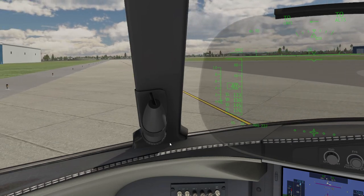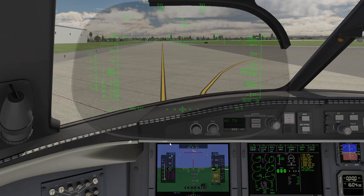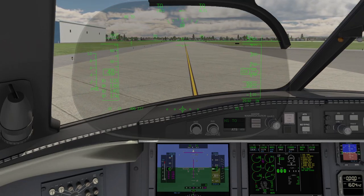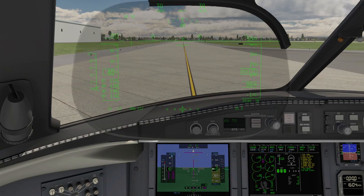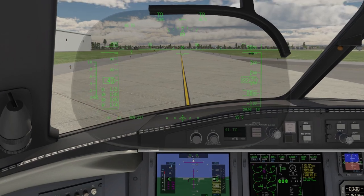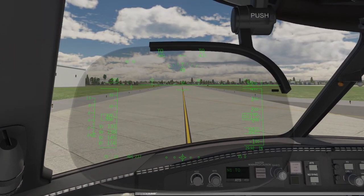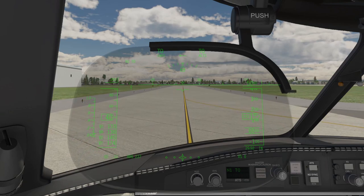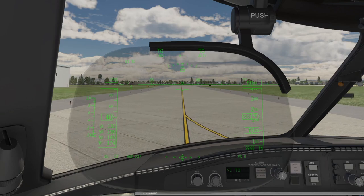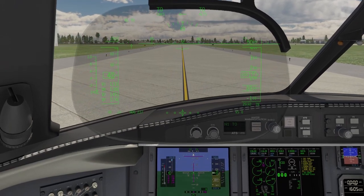I've recently upgraded my graphics card. Previously, I had a GTX 1060, 6GB. Now it's running on an RTX 3070 Ti. I've also got Enhanced Skyscapes installed. Enhanced Skyscapes makes a huge difference to how the sky looks. It works really well on my GTX 1060, which is a very old card, but on the RTX 3070 it looks a lot better. It's almost like having a new lease of life in X-Plane 11.